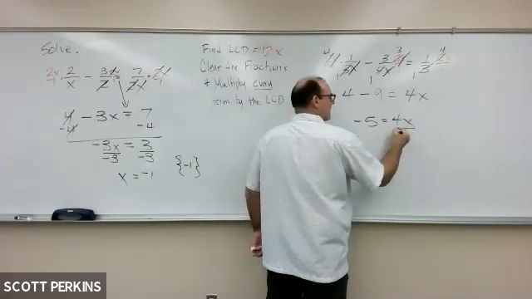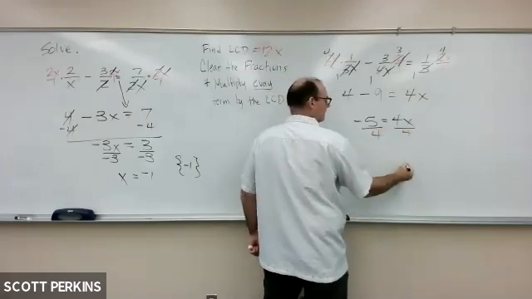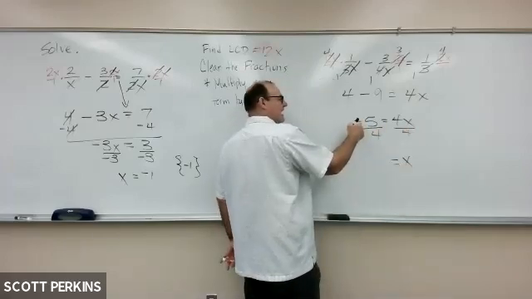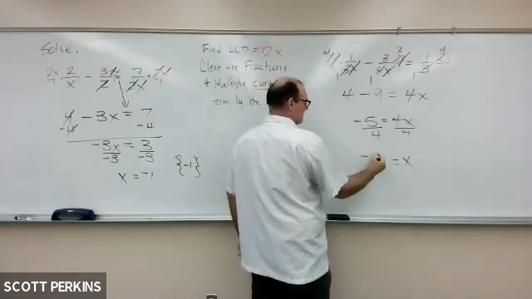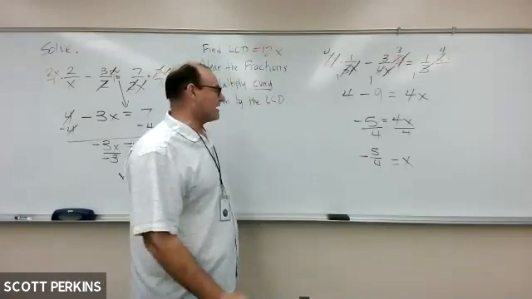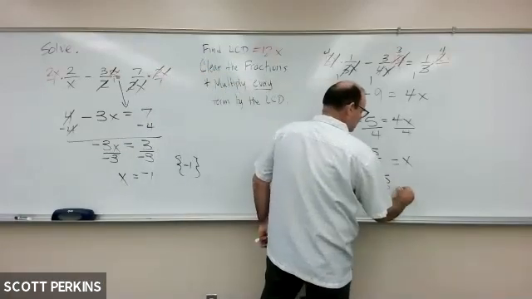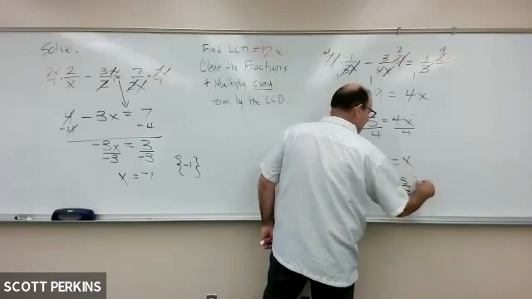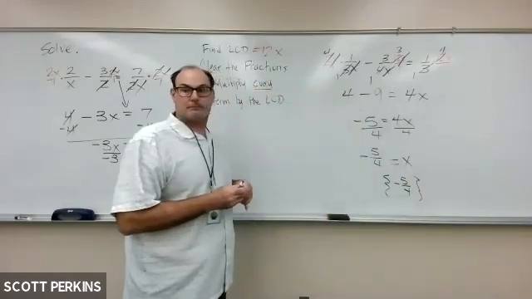I'm going to divide both sides by 4. And I've got a -5 divided by a +4. That's just a -5 over 4, or if you love decimals, -1.25. Either way, now I'm going to just put that in some squigglies. That's my solution set. And I'm good to go.